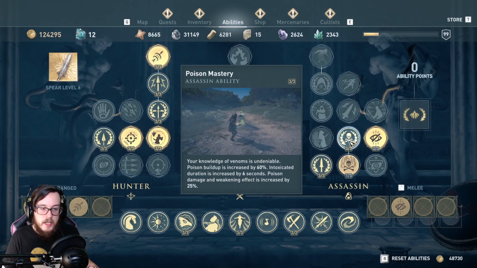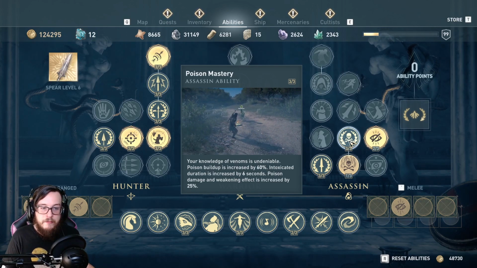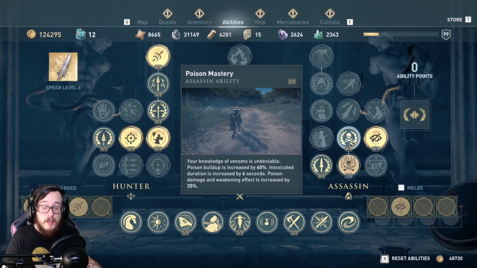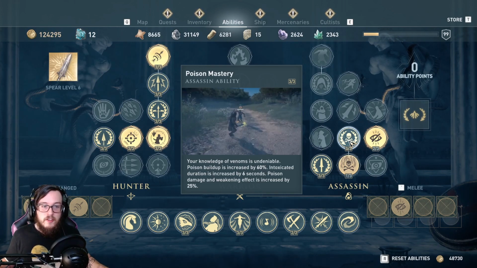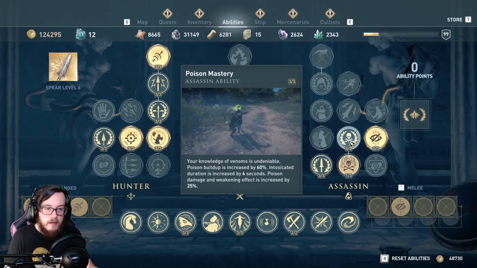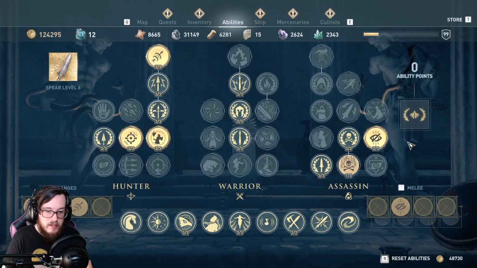So poison mastery increases our poison buildup by 60%, so the target becomes poisoned a lot faster. Once intoxicated, the poison damage and weakened effect is increased by 25%. So that is huge. That's the reason why poison is so important in this build, and poison damage is so important in this build. It's increasing our overall damage when the target is poisoned. That is extremely necessary, and that's what we need for the build.